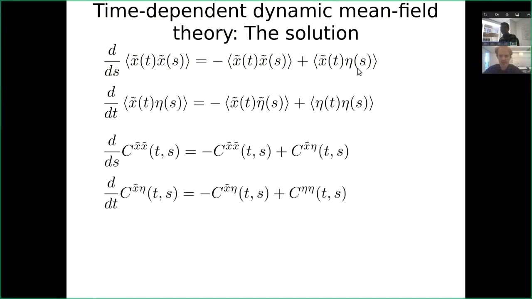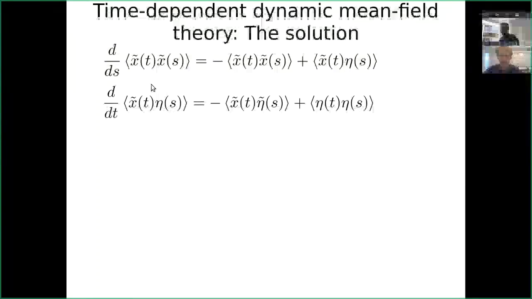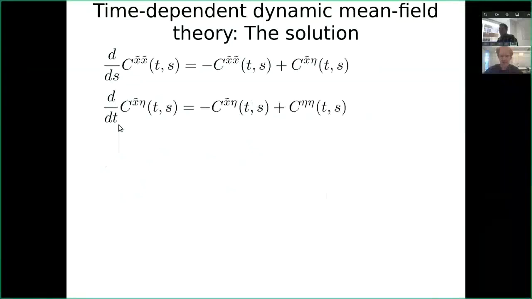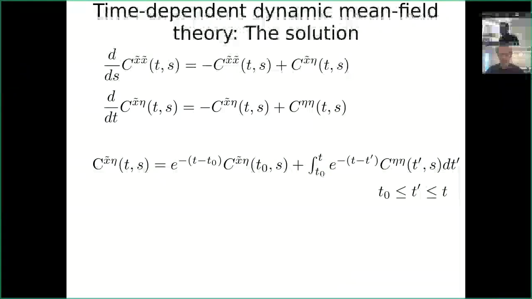How do we do that? Basically exactly the same as I just did, only that we multiply eta s from the right-hand side to x tilde of t. And so that means now we have two evolution equations, one for the autocorrelation in the direction of s, and one for this auxiliary field, let's call it r, in the direction t. And so we can integrate these forward in time. And so these are the two equations which we need to solve. What I put under the rug here is, at the same time, we also have to solve mu, the mean, but that's just a one-dimensional equation, so not so difficult. And yeah, this can be integrated forward in time.